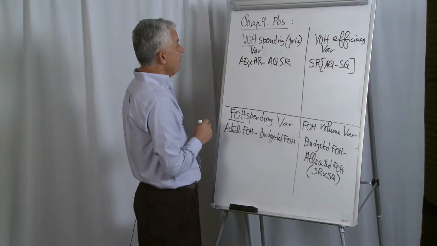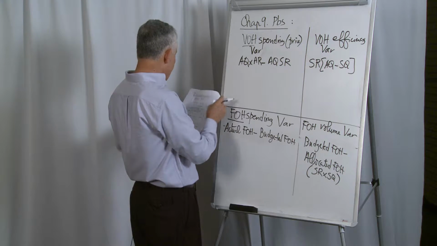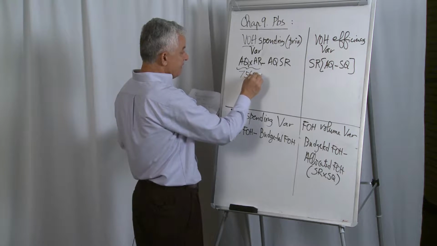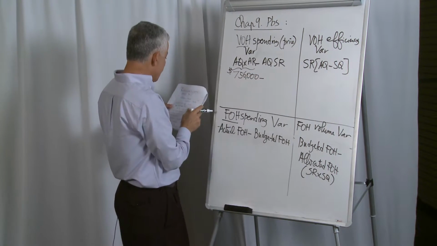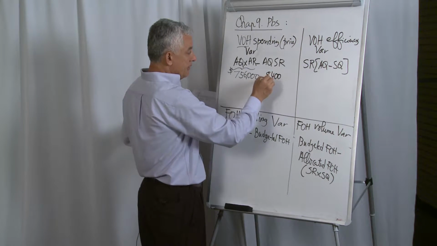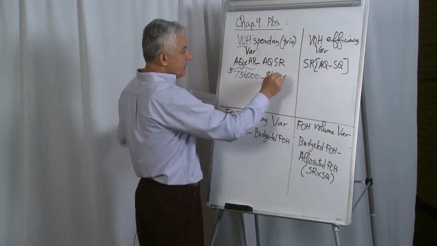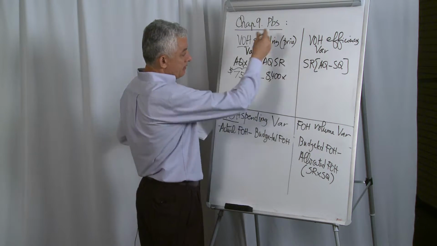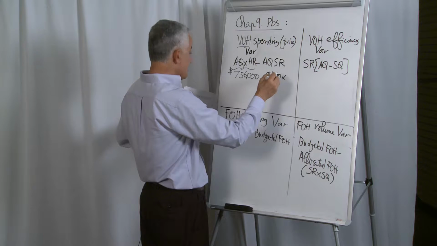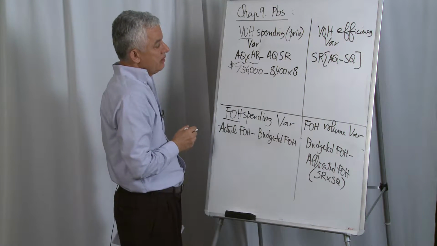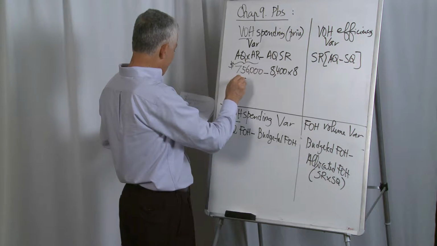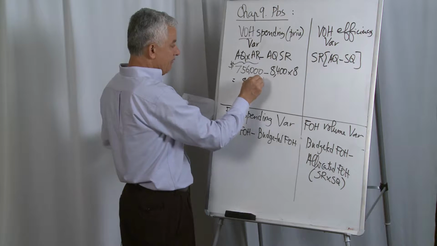Let's see what we get for variable overhead spending variance. So here we get this one, this is given, which is $756,000. It's the actual variable overhead incurred minus the actual quantity of direct labor hours, which is given again, 8,400 direct labor hours, times the standard rate or the standard price. Okay, in the formulas for direct material and direct labor, we use standard price. This is the same, which is $8 of variable overhead per direct labor hour. So we got here 84,000 unfavorable, right?